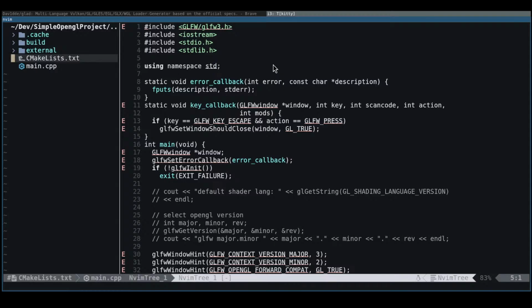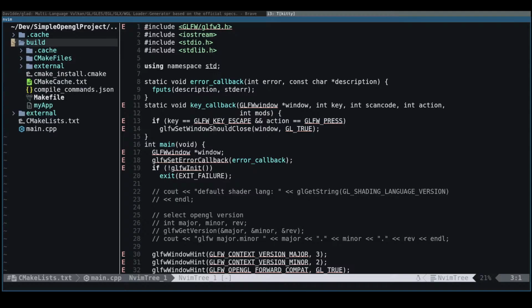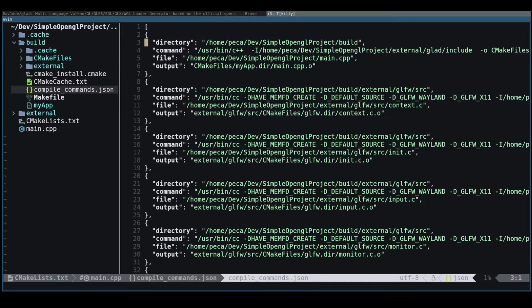It managed to compile, I saw it. It managed to build and compile GLFW. I saw that. We just need, and we have compile commands.